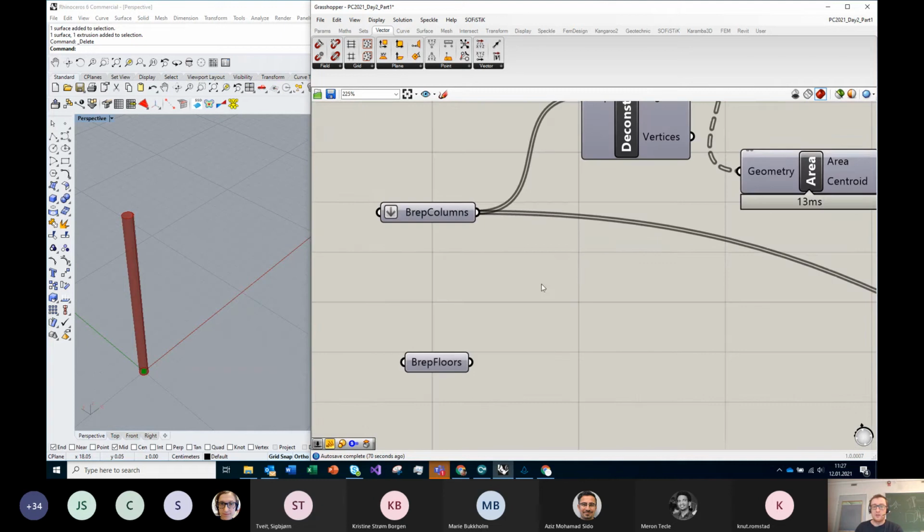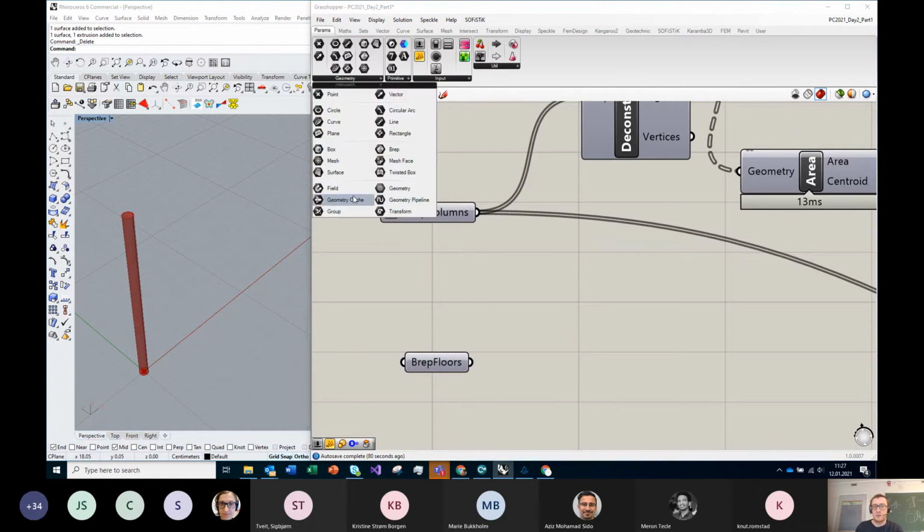And it's kind of the general container. You don't have something for a solid or extrusion as a container. If you go into params, here you will have all the geometry types. You have a box, a BREP, a mesh, which we didn't describe yet, and a surface for the area and volume representation. We have basic geometry containers like point and vector.